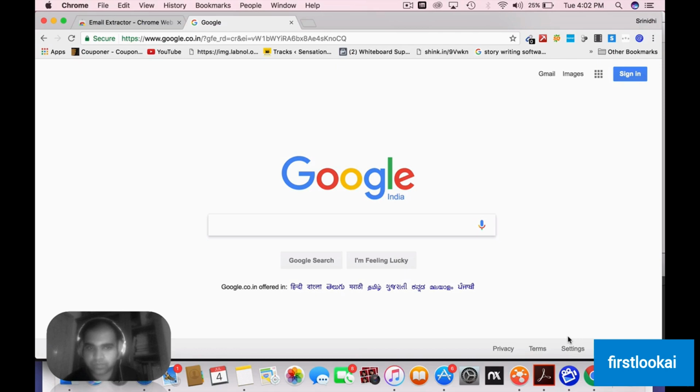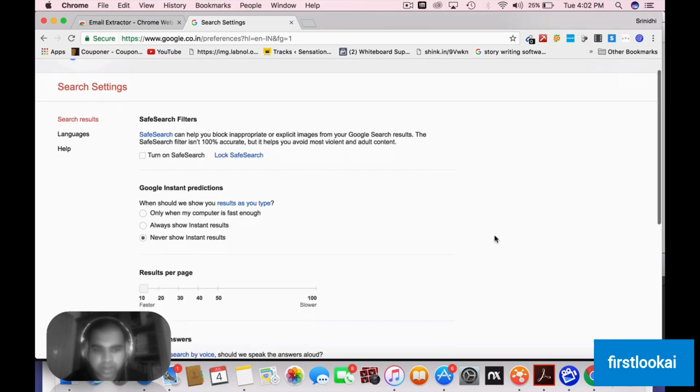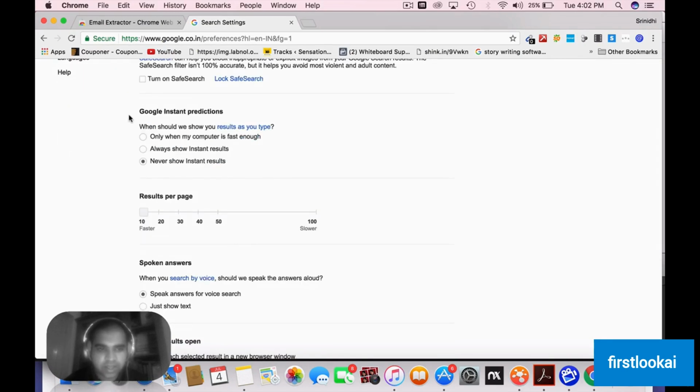You see this, I'll just go to google.co.in, and you see something called a settings icon here. It's going to be a set of tutorials that are going to be mind-blowing, to help you a lot. So go to settings and go to search settings initially, and here you'll have an option in Google Instant Predictions. You'll see this come up.